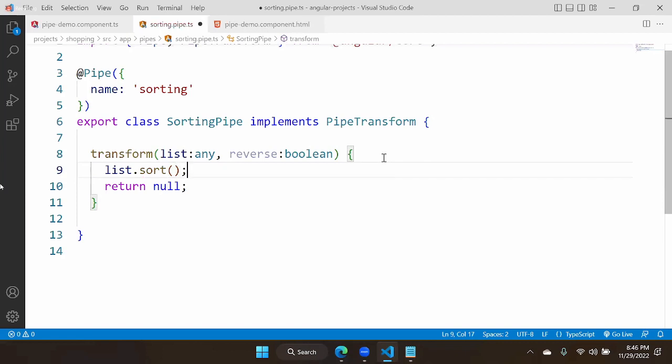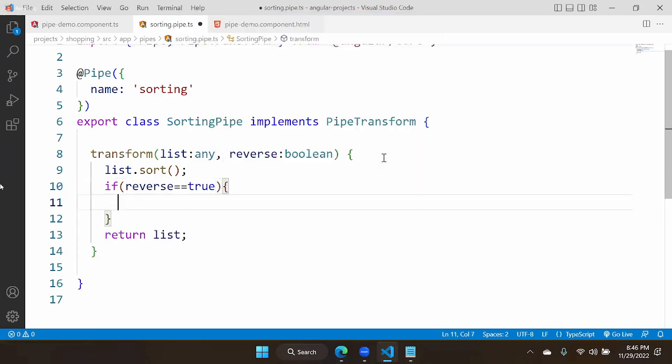Sort is an array method which is used to arrange the information in ascending order. That's it, and you have to return the list. Now here we will write a condition: if reverse is equal to true, then what should happen?